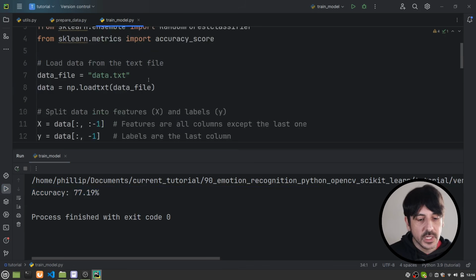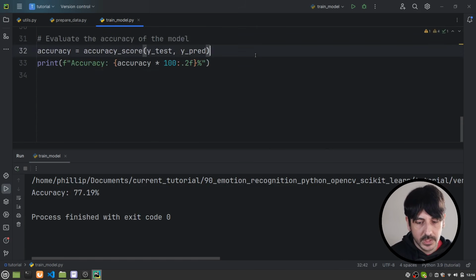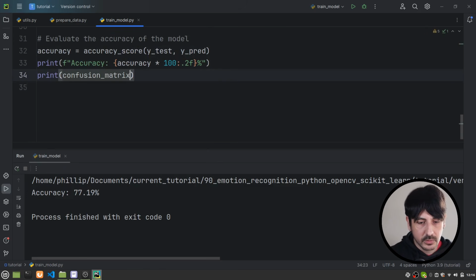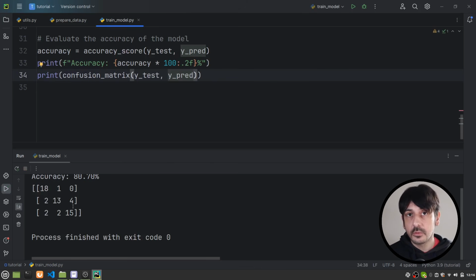Let's do something else, which is we're going to import confusion matrix, and we are going to print the confusion matrix as well, so we have even more information regarding what's going on. Y test, Y pred. Okay, so these are the results, and you can see that we are training a very powerful classifier. For each one of our categories we have an almost perfect result. This one over here is where we have the best result, but nevertheless in these two other categories we also have a very good result.